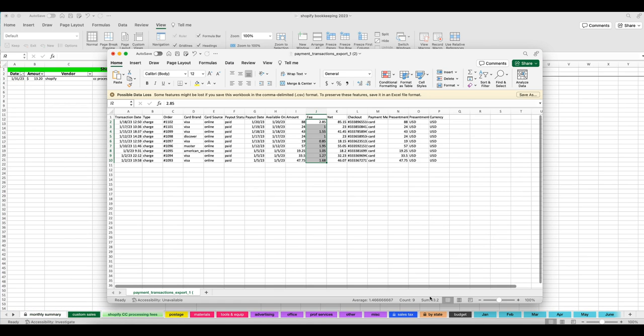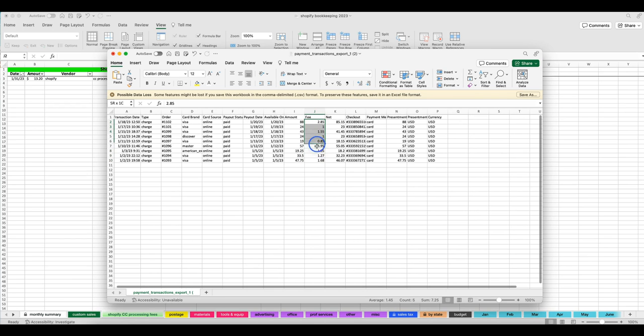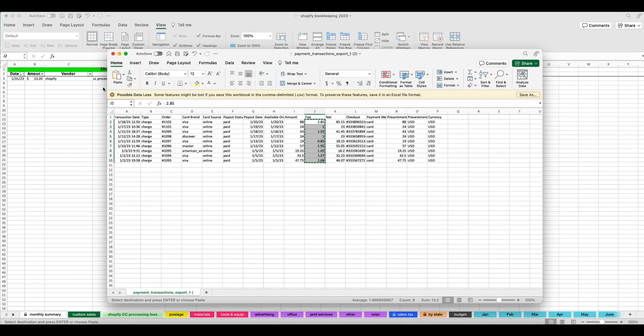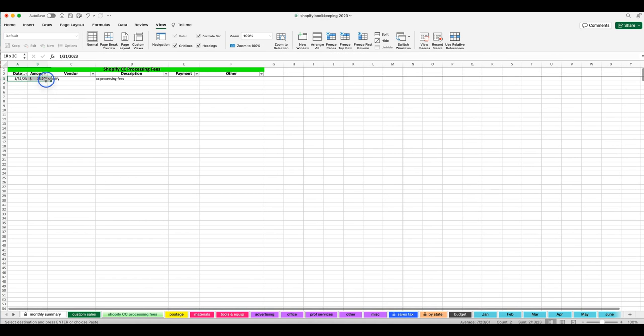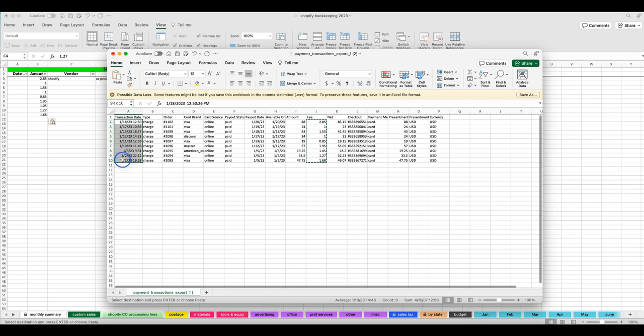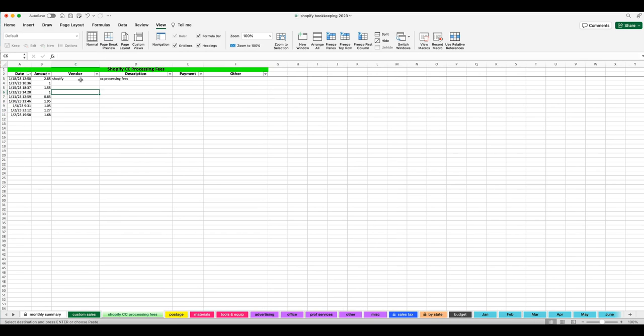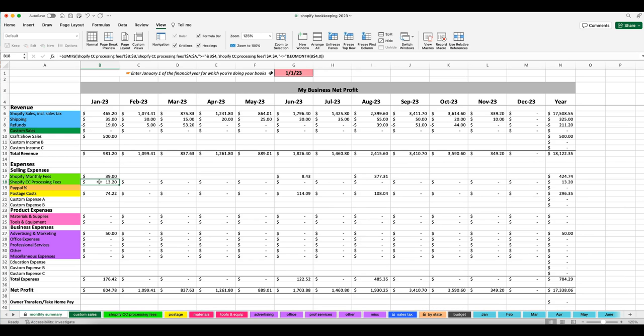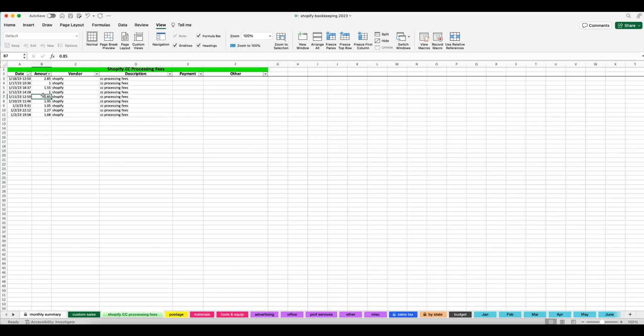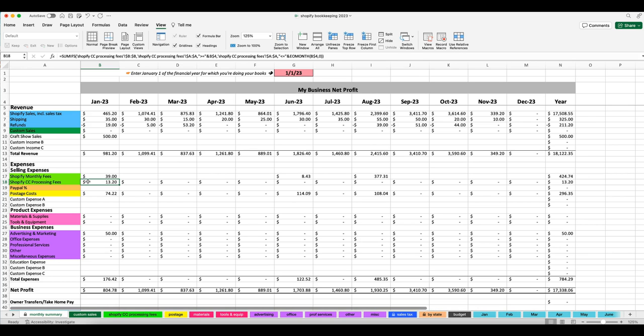If I don't want to add these together, or maybe my spreadsheet software's not doing that for me, the other thing that you could do is copy this column so I can copy those numbers. Let me get rid of this and pretend I didn't do that. Then I can paste it in my amount column. I could copy these dates, paste them in the date column. And then I just have Shopify credit card processing fees as the vendor and description. And then that will sum up and bring over that $13.20 for me. So you can put the sum here. You can copy and paste the individual transactions, whatever floats your boat. The main goal is that we get the credit card processing fees over here for the month.